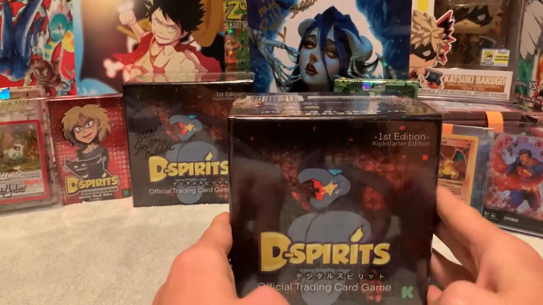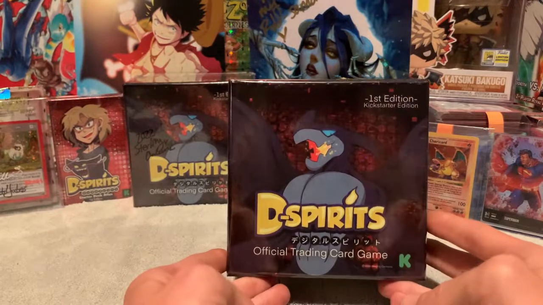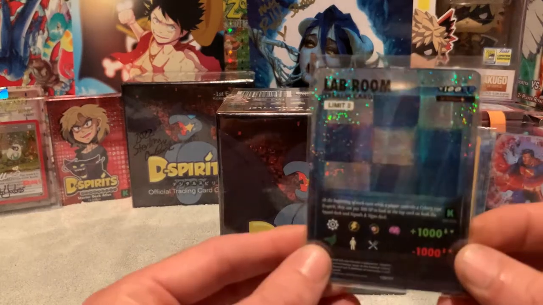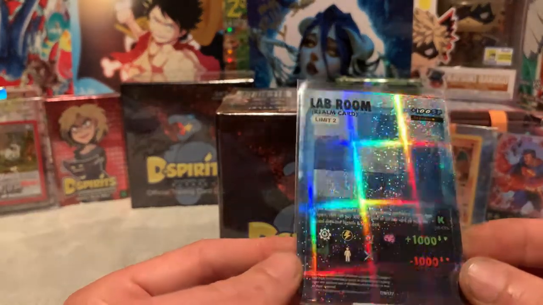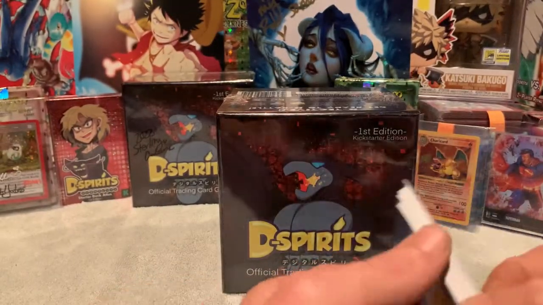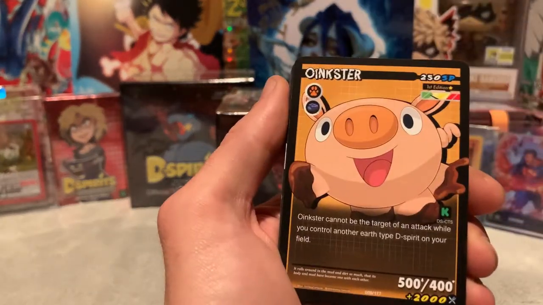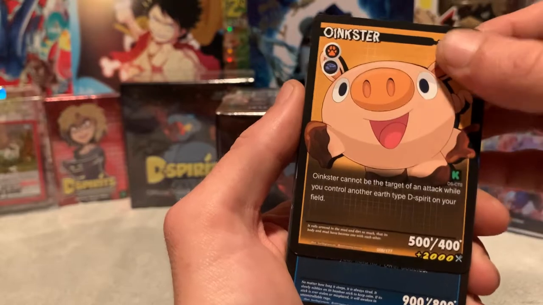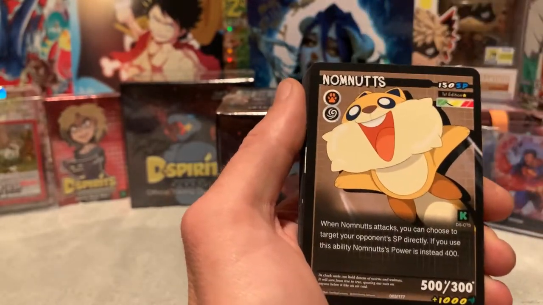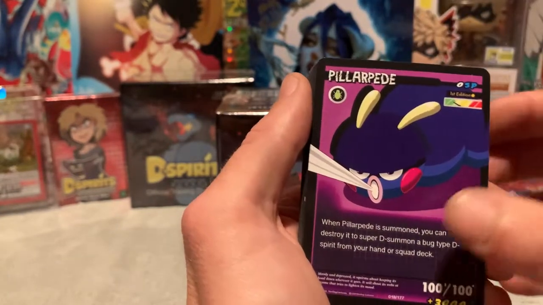Now, little backstory, I found D-Spirits about 2 weeks ago on a friend's live stream on Facebook, and I thought the cards looked awesome. They're a little cartoonish. This right here is one of the holo rares. But the more I look at them, the more I kind of actually dig them. It kind of reminds me a little bit of the Toons from Yu-Gi-Oh! back in the day, mixed with Digimon. And I kind of dug it.